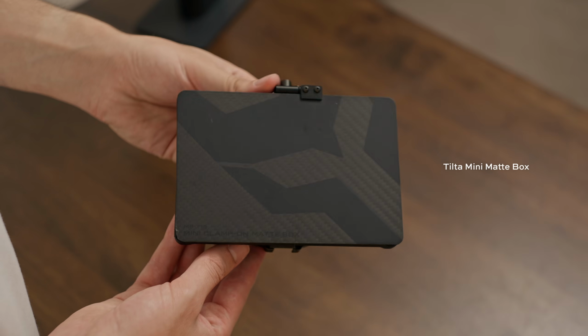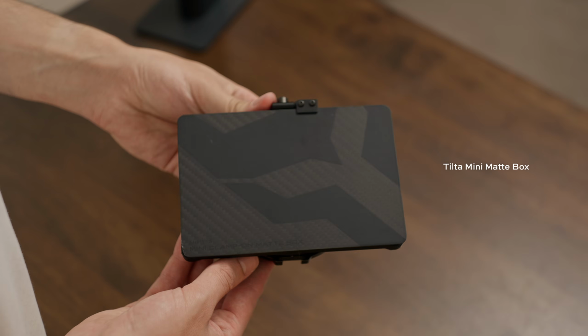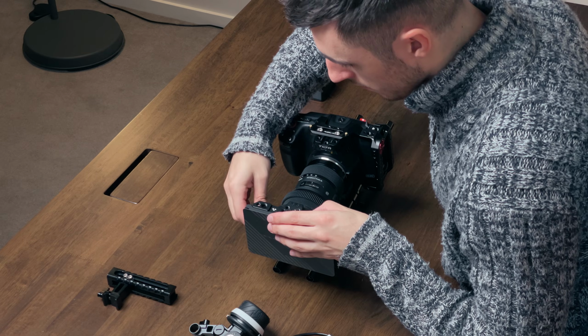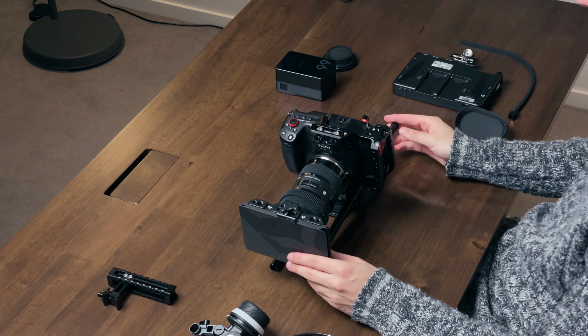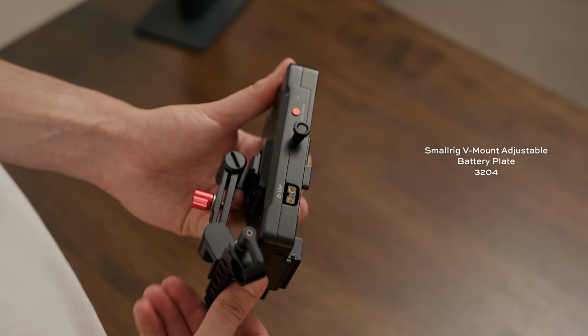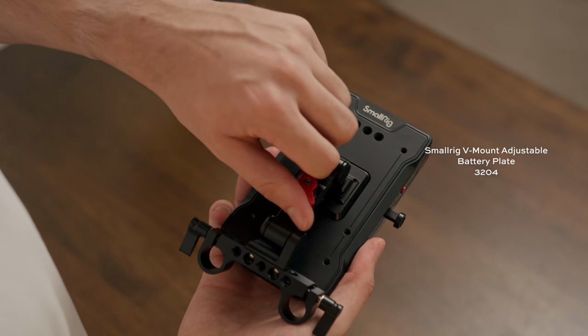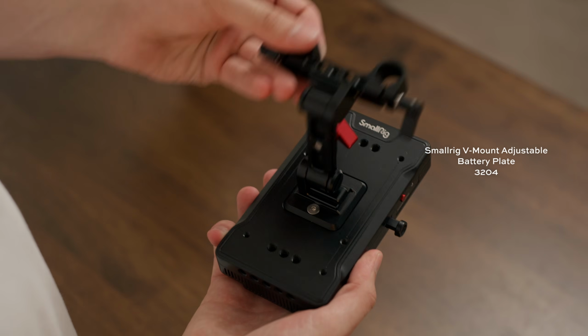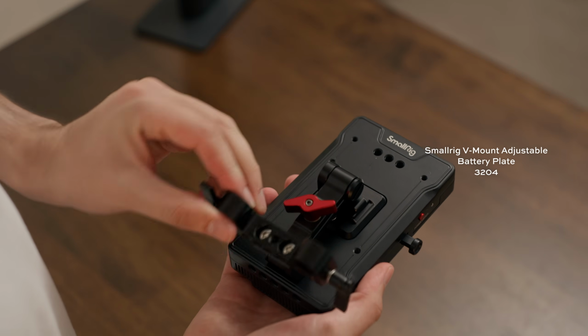I also add this Tilta Mini matte box on the front of the lens, which helps me in productions to manage lens flares. I don't need any ND filters on the front of the lens, as my 6K Pro has built-in NDs. As this rig is powered by a V-mount battery, I use this small rig V-mount adjustable battery plate, which comes in really handy whenever I want to access the screen on the back using this articulating arm.